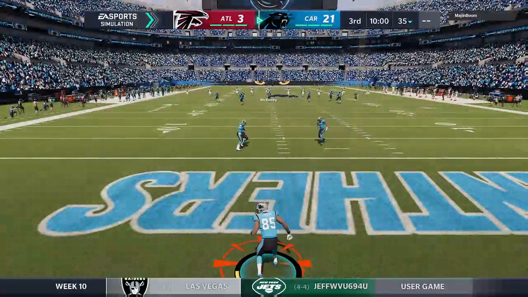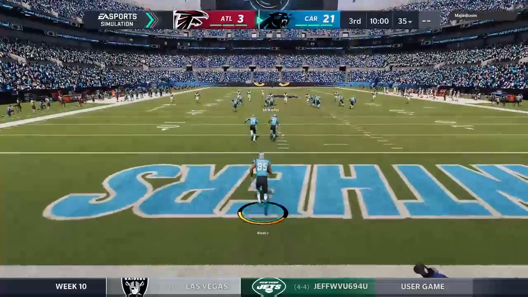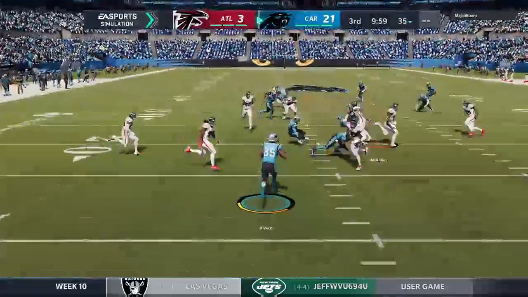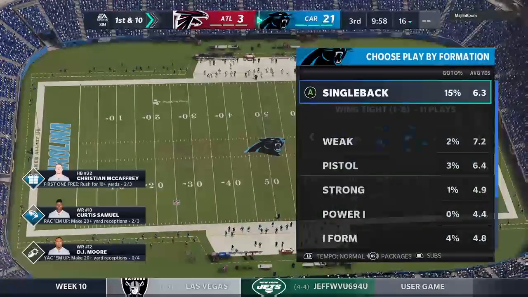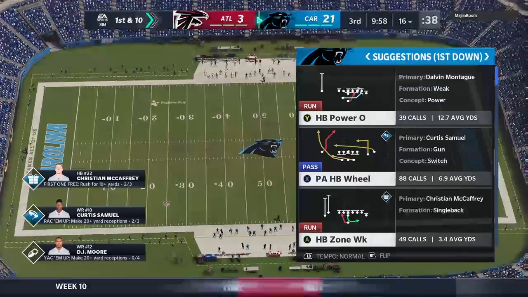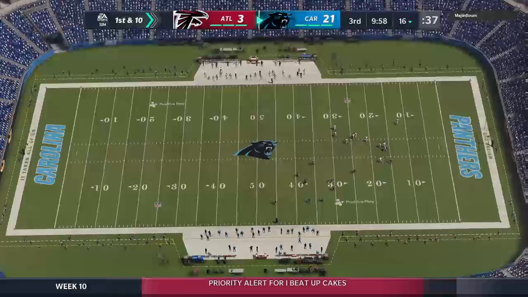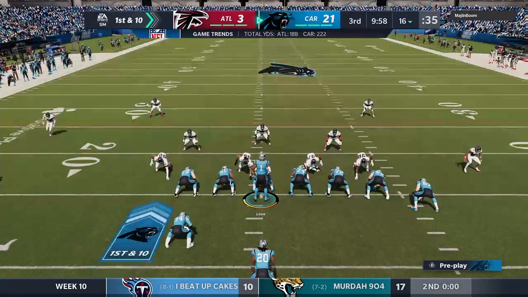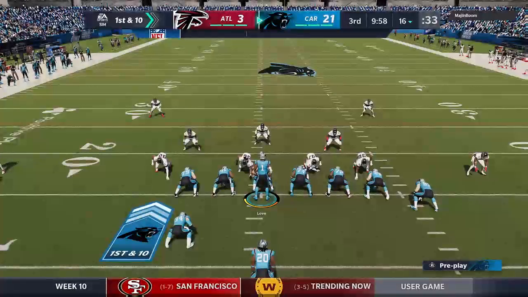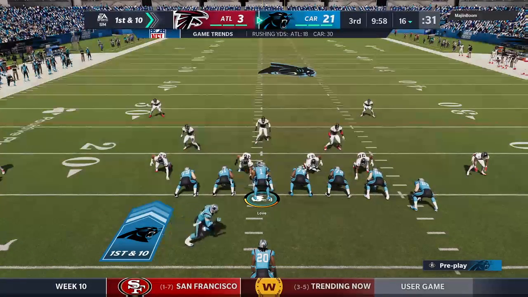Second half action underway. That's fielded on the back line of the end zone. And in hindsight, probably should have taken a knee as he only gets this out to the 16-yard line. At their own 16-yard line. So the ball down to the 16 here for first and 10.